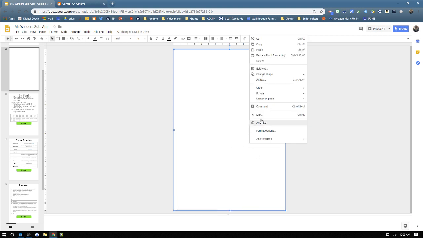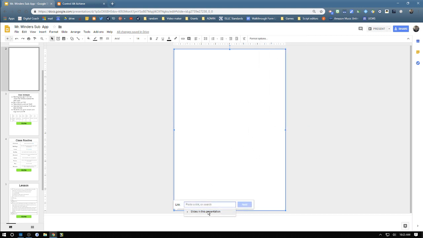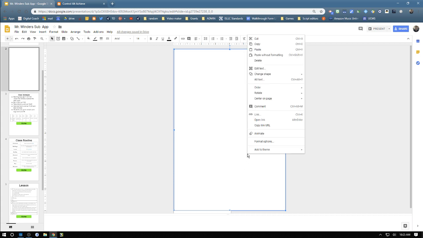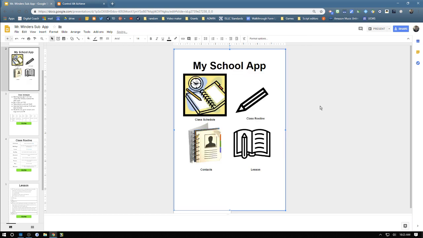So I right click and just said insert link, or Control K. And I actually want it to stay where it's at. And so I want it to take me to slide my school app. So now anytime you click there, it's just going to leave you where you're at. And then I'm going to change the order of this, and I'm going to send this to the back. So all my other links are on top of this.